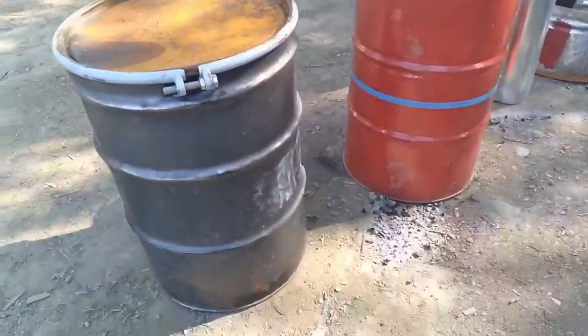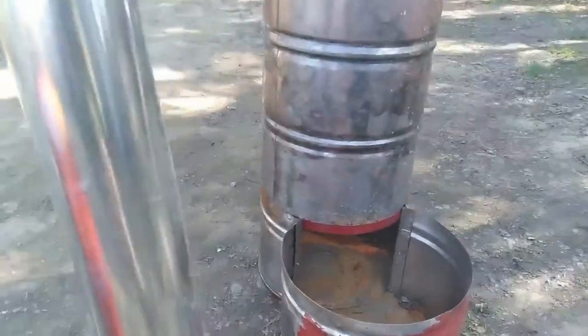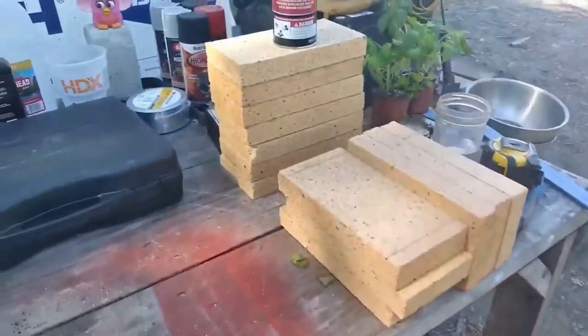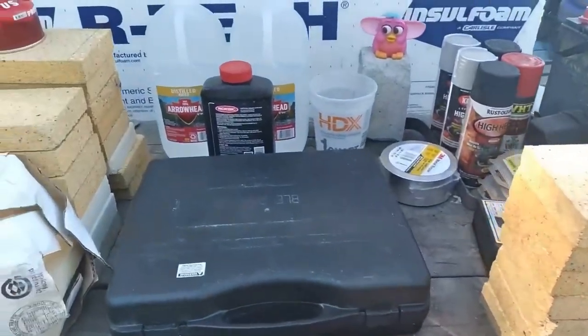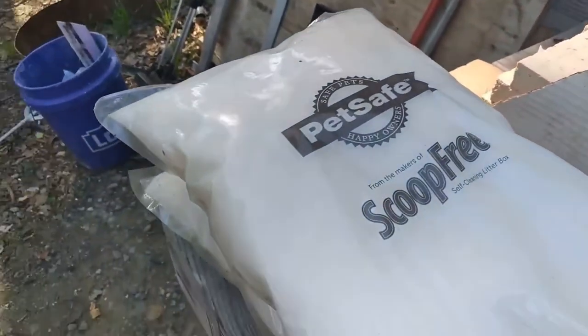Oh yeah, we got barrels. We got pipe. We got a rocket man started. Yeah, we got barrels. But what are we doing? Let's see, barrels, fire bricks, drain opener, crystal kitty litter.